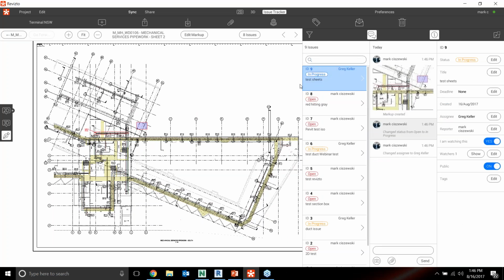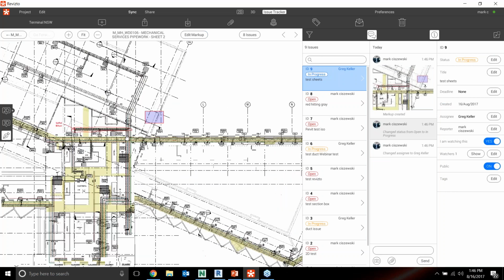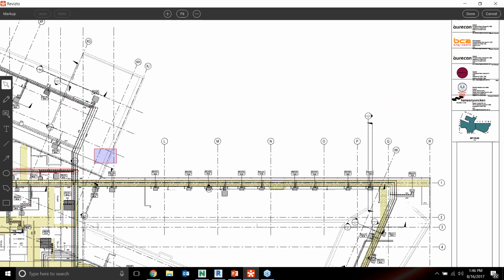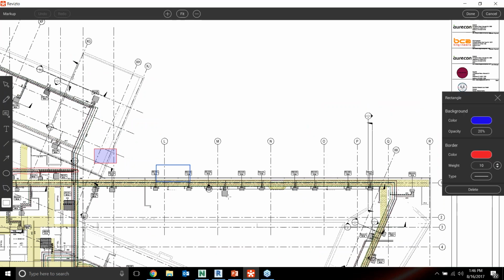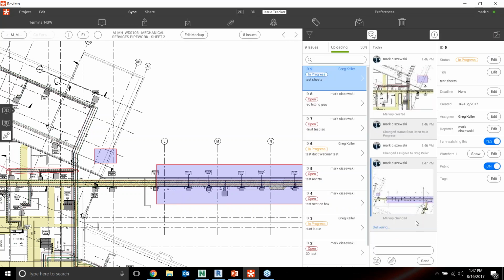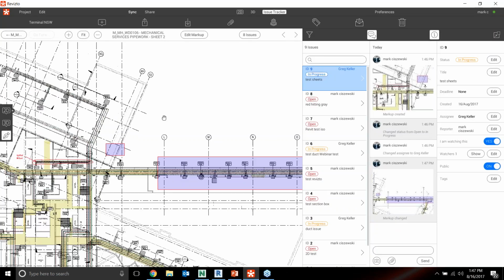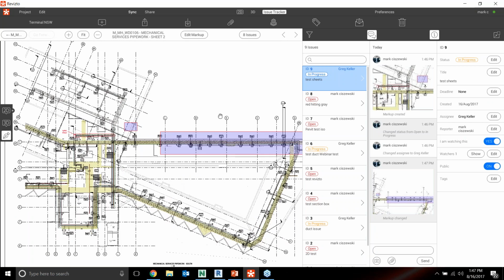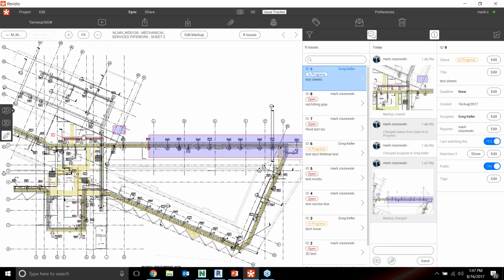There's Greg. So I'll assign it to Greg again, and we'll just come into here, and I'll highlight and add additional markup. So if I'm Greg, I'm going to come in here and say, you know what, here's a different area that we need to take a look at. I'll select done. And again, it adds that intelligent markup to the vector sheet. So if we were in Revit and we were to double click on this, it's actually going to pull up this specific linked sheet from within the model. So just another way to intelligently work on sheets.